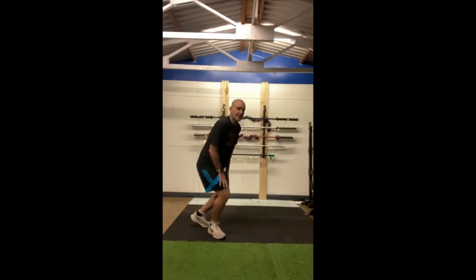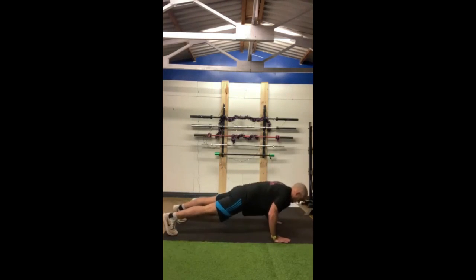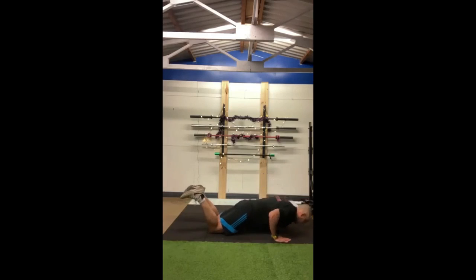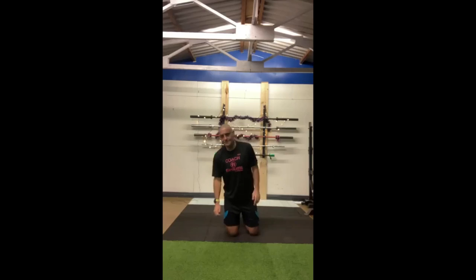Okay, once again, when you do these, you can do them either way. You can either do a full press-up with your legs fully extended, or if you need to drop to your knees, press up from your knees. What I want to see though is rather than having our elbows flared up here, if you can have your elbows down, tucked into your side, that'll just be a bit kinder on your shoulders.